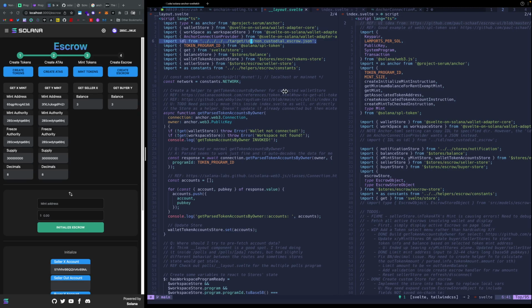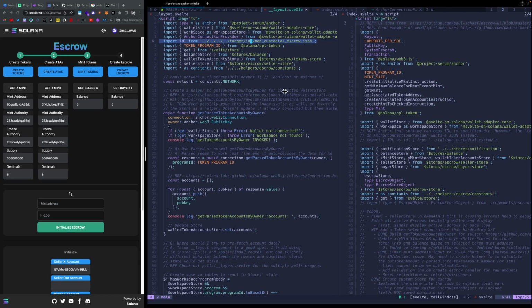So this is basically in the layout component. This is where I do a quick little fetch of all the tokens in the connected wallet. So I had to connect first, create these things, but I can't get the tokens yet. I need to make that reactive. But anyway, just kind of showing you what's happening here.